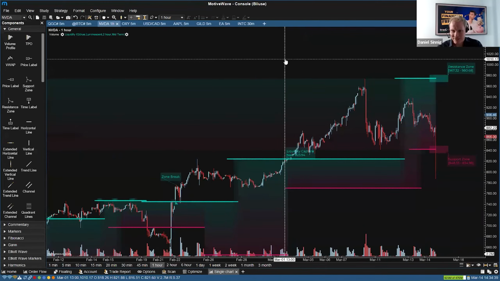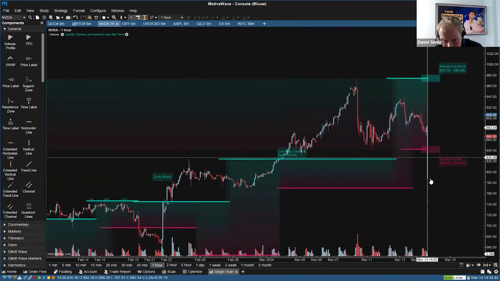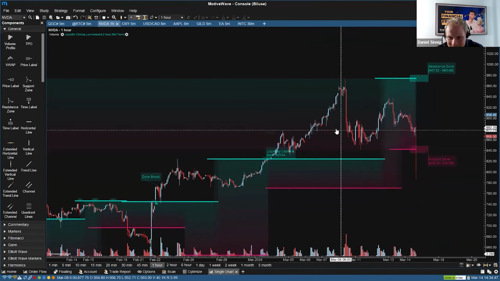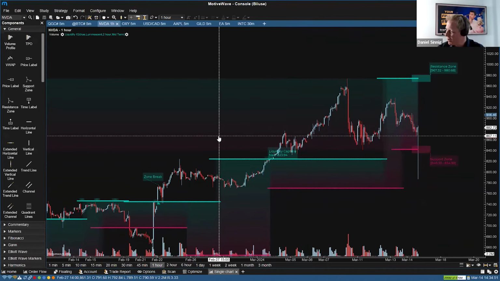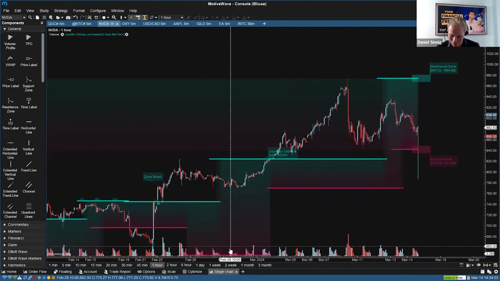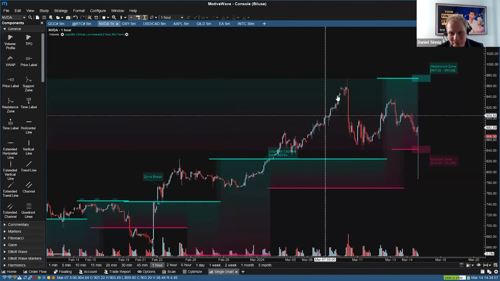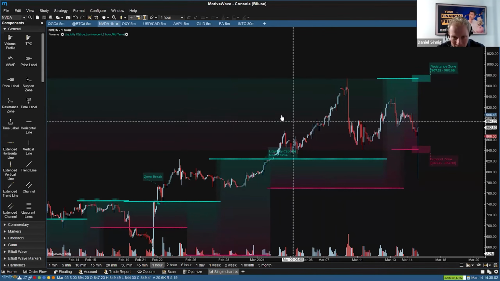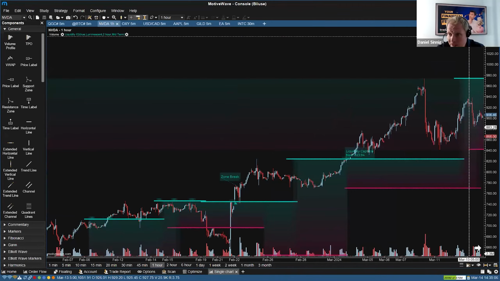All right, let's switch gears one more time. NVIDIA. Oh, what's happening here? We did have a huge wick. This might actually be a data glitch. This is NVIDIA. NVIDIA was in the news, I think, 2 or 3 weeks ago, when it had its big earnings announcement, and then it made subsequent all-time highs afterwards. And we can see here how the Liquidity IQ, our indicator, would have pinpointed these levels.